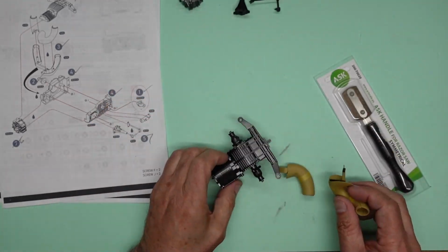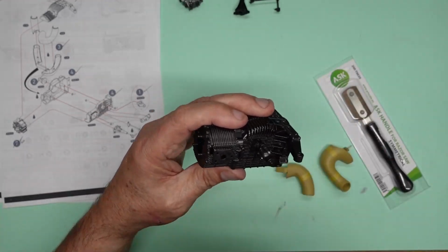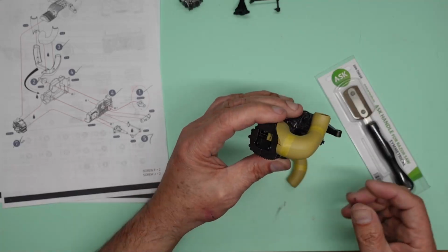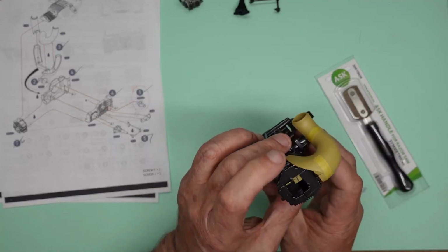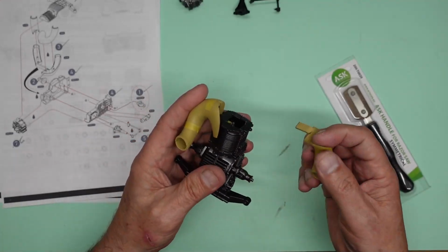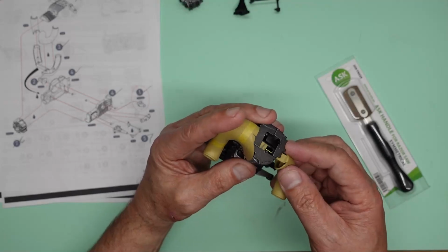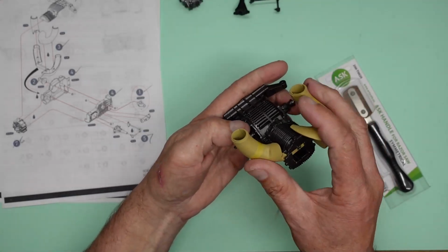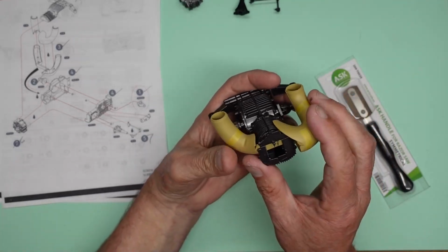And what we can do now, you see, we've got our gearbox together, we've got it all sand filled, painted, whatever you want to do. And now we can slot that side in there. Okay, so you can see it's a little bit sloppy, and then we can put this side in here and we can see through the hole in the back. We can align our pins, and that way they both go back in exactly the same place.